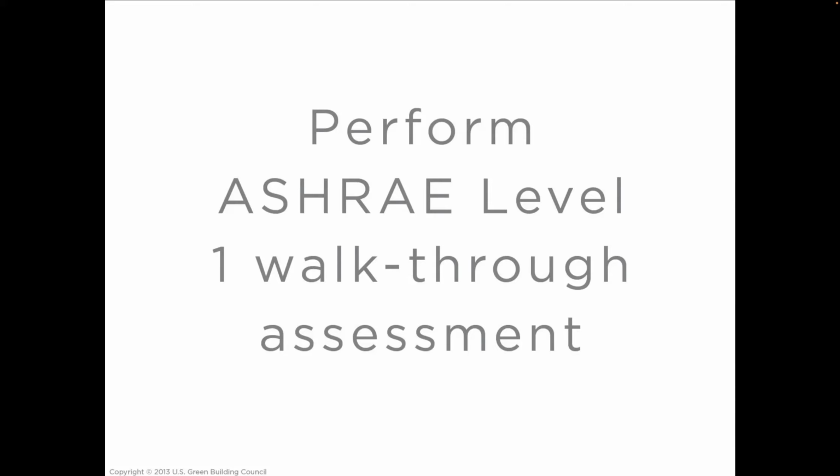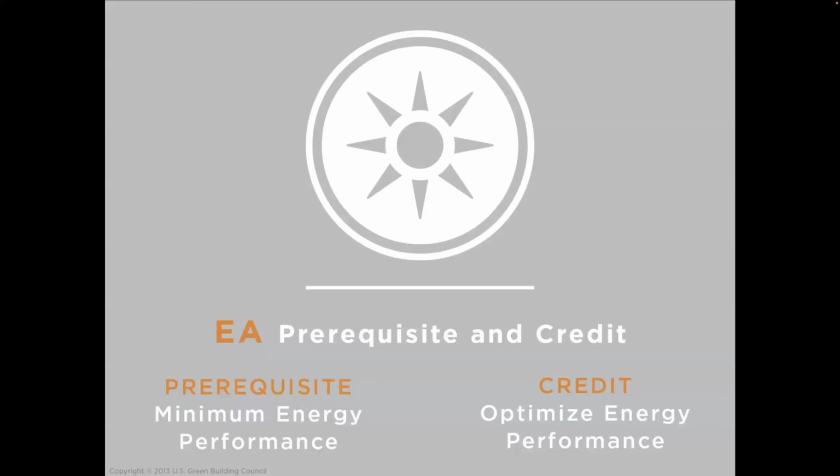So like we can do solar panels, or we can replace our windows, or upgrade our HVAC equipment. You at least identify things that you can do to improve the energy, but you don't necessarily have to do them. It's just there. We'll talk more about that later. And then you have the minimum energy performance. So I'm going to go ahead and show you Energy Star Portfolio Manager for a second.